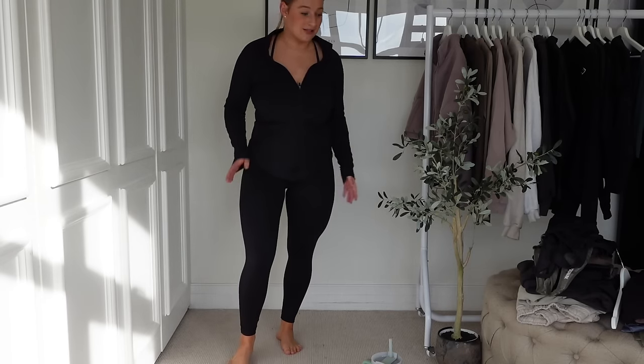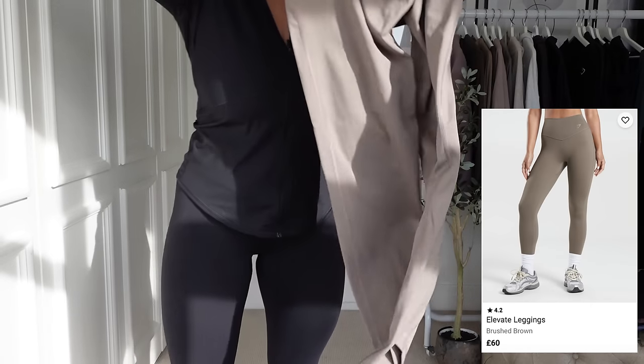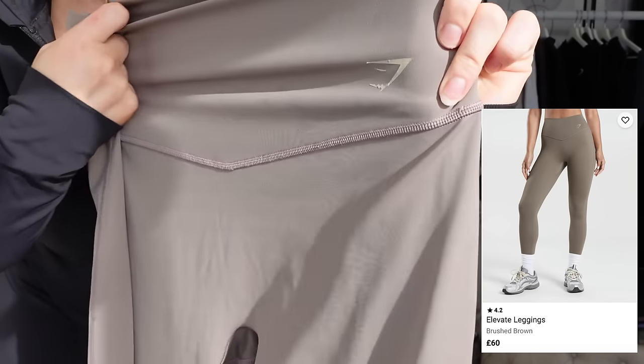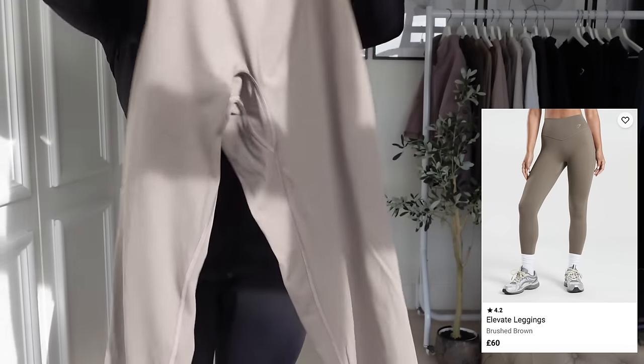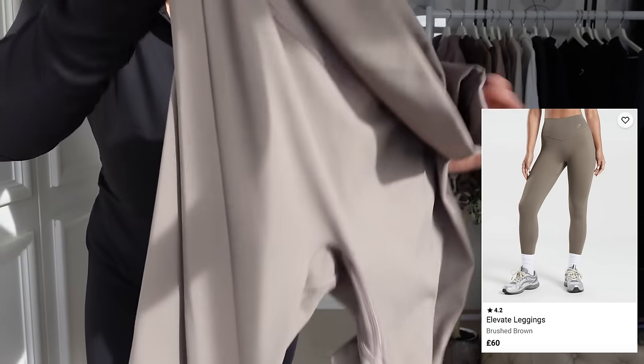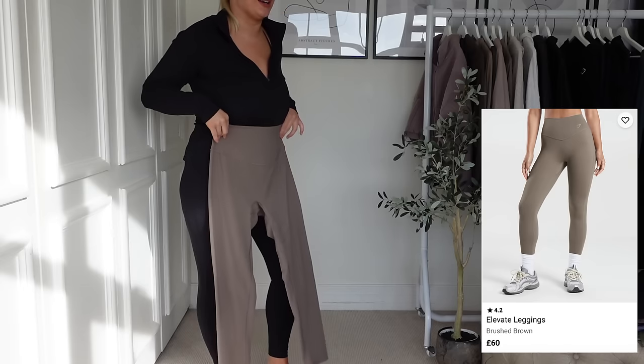So yeah, that's the first one. Then my second most worn colour is this colour here. I've worn this quite a lot. The logo hasn't started peeling yet, but I don't wear it as much as my... I'm just showing you how well they've washed, because again, I've worn these a lot, and the material seems literally exactly the same as when I first got them.